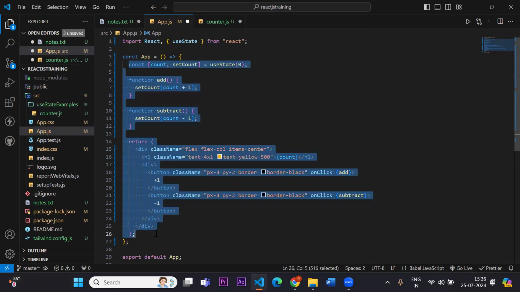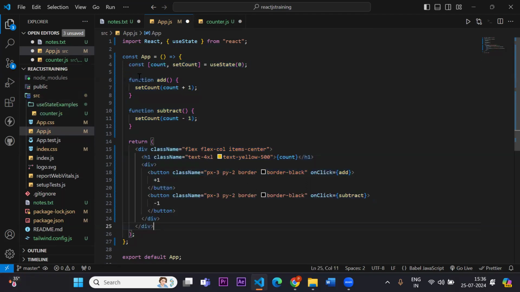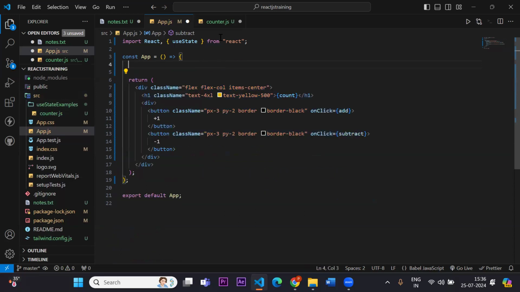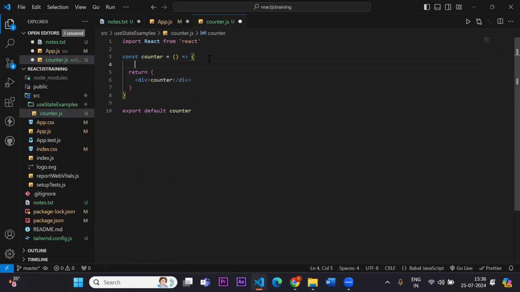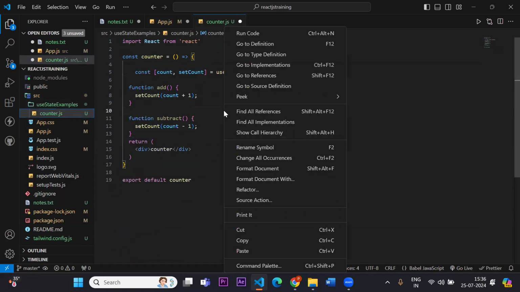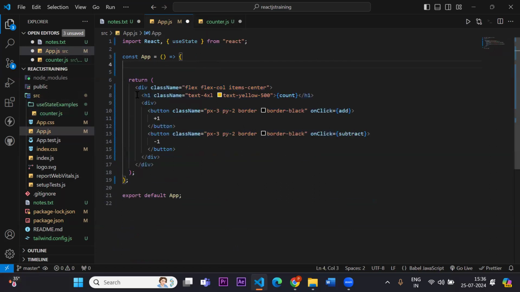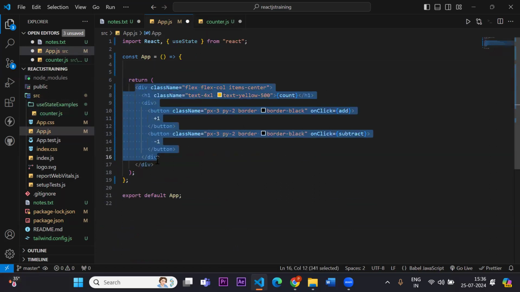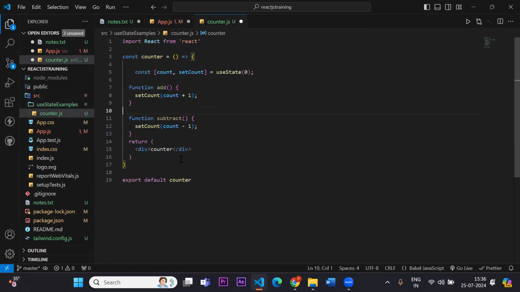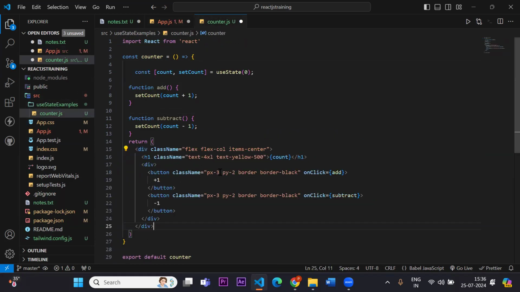For now, you can cut this code and paste it in the counter, and also the div. You can return it.